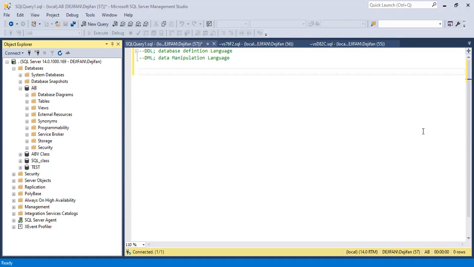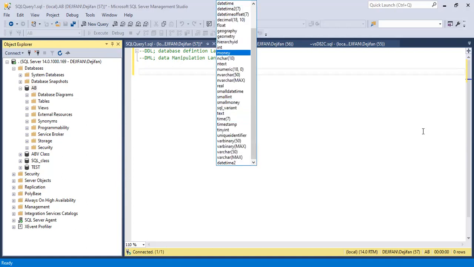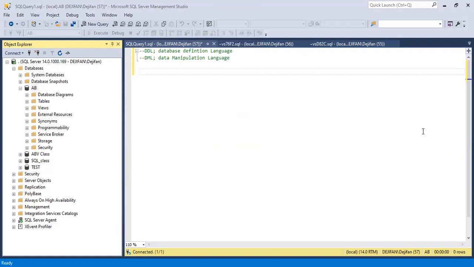Sorry, we can't see your screen. We can change revenue from float to money. Why are we changing revenue from float to money? Who can guess why I decided to change revenue from float to money? We can't see what you're looking at. We can only see your interface for Microsoft SQL Server.